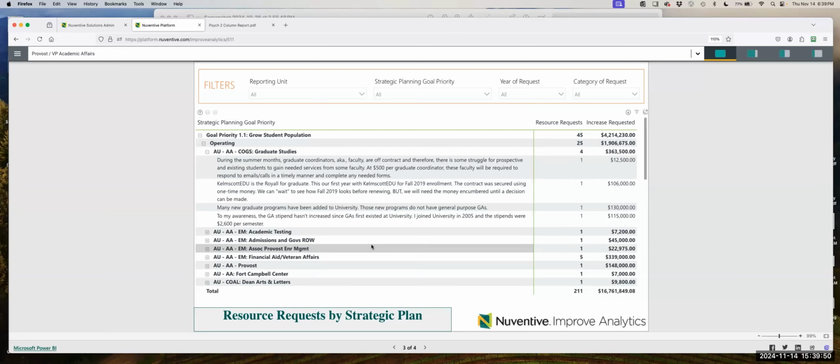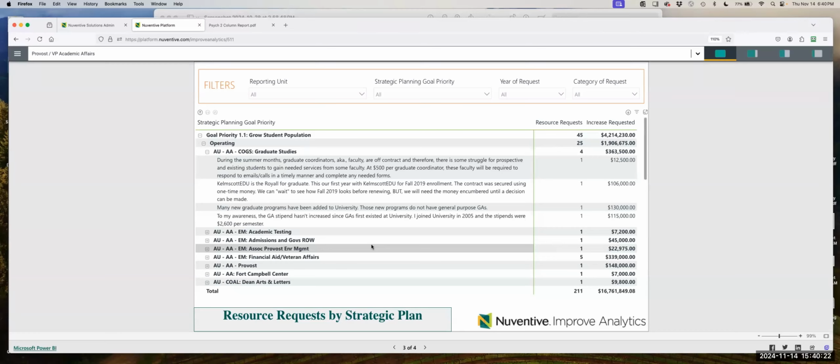Once you've decided what's going to be funded, if you remember back when I was in the psychology program, I showed you how you can request something, you can map it, and there was a tab that said funding decision. Well, once something's been funded, what schools will often do is say, for those 100, 150 items that are funded, we're going to go back in and update those particular requests and tell them that it was funded on those forms. And there's a lot of nuance to that, but we can make it read only so the users can't say it's funded. Only certain people can fill those forms out.